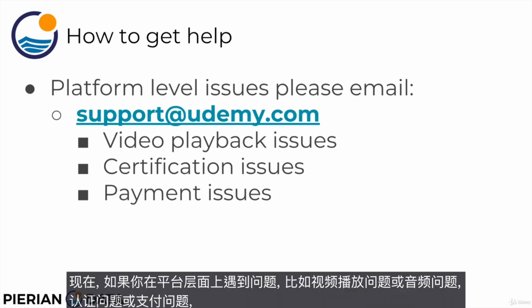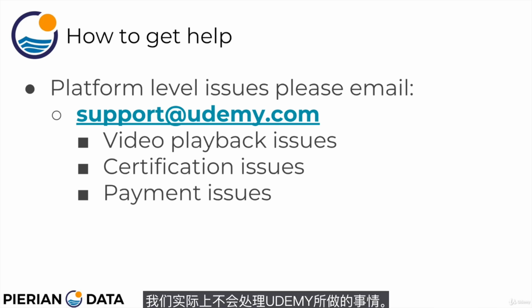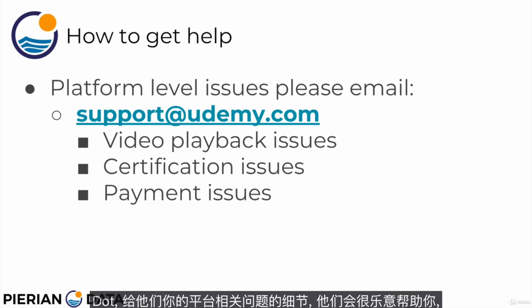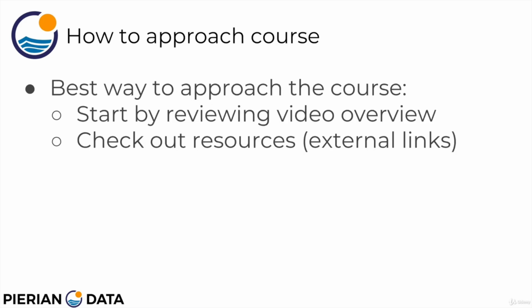Now, if you're having issues at a platform level, things like video playback issues or audio issues, certification issues or payment issues, we actually don't handle that. Udemy does. So all you need to do is email support@udemy.com, give them details of your platform related issue, and they'll be happy to help you out, and they'll get back to you as soon as possible.